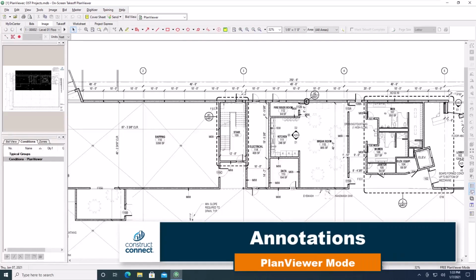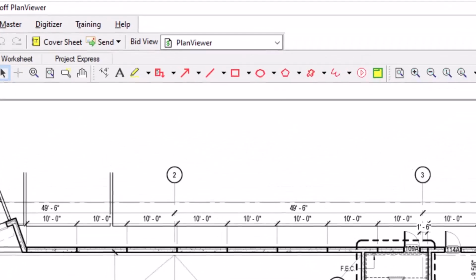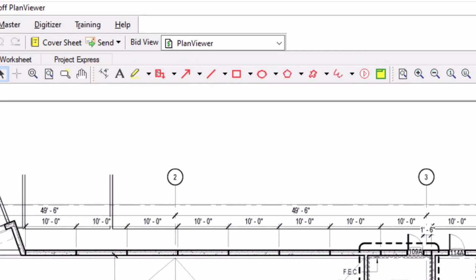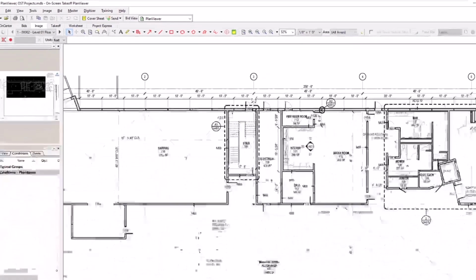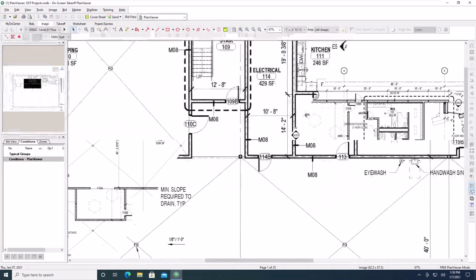While in PlanViewer mode, you will have the ability to do a bit more than simply view the plans. You will have a variety of annotation tools available to you to allow you to add multiple markups and callouts to your images. You can use these tools to help you communicate with other people within or outside of your organization. This can be useful when reviewing someone else's takeoff, adding markups in preparation to send an RFI, or adding notes before you send the documents to the foreman in the field.